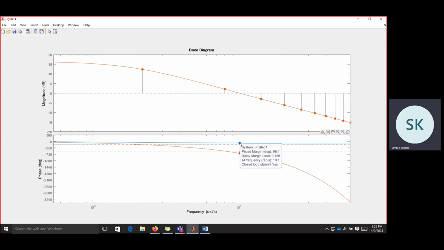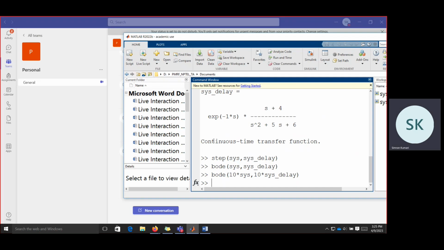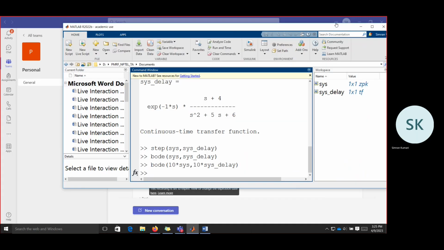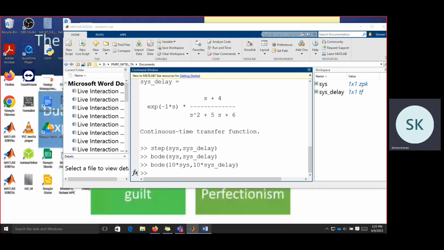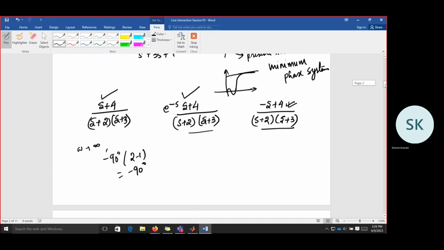You can see the phase margin is 96.1 for this one, but this one is having a negative phase margin. So basically this one is already unstable. We have increased the gain to more than what is required for bringing it to the verge of instability. So from the step response, we got to know how this system is behaving and that for this system there is some delay. Now, for the system with a right half plane zero, how do we know that? How can we characterize this?